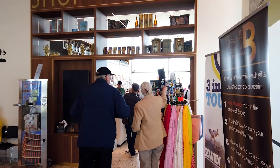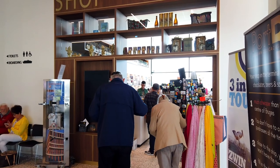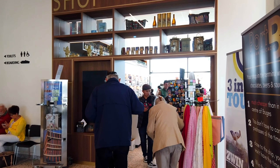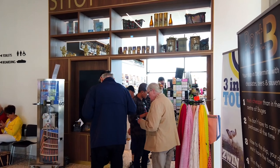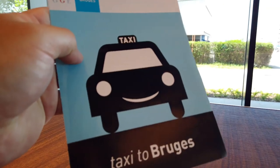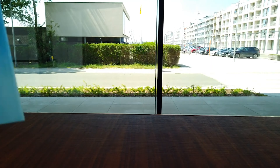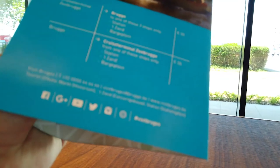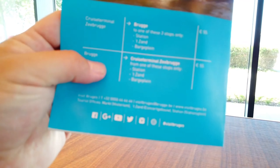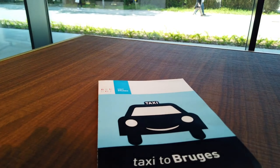We've just been around the shop in the terminal. Bruges is quite an expensive place but it's ideal for magnets and those kind of associated souvenir toys. I also learned that if you were going to go to Bruges via an official taxi — which you can get from right outside — you're looking at 55 euros each way, and that doesn't include a tip. So that's another option to consider for how to get into Bruges.